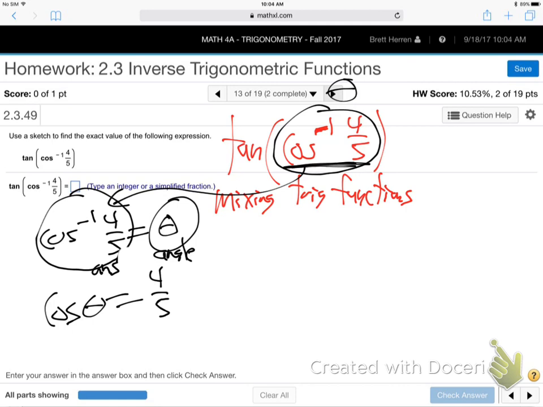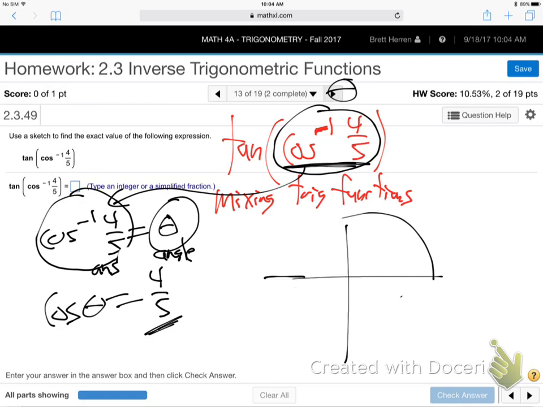Okay, so what? Now I'm going to take that little fact and put it on the unit circle. It's always about the unit circle, isn't it? Which quadrant am I in? Cosine inverse is always the top two, isn't it? So it's one of these two, zero to pi. And which one? Is this positive or negative? Positive. So I'm in the first quadrant, where everything's positive.